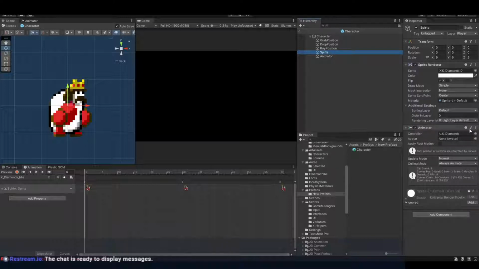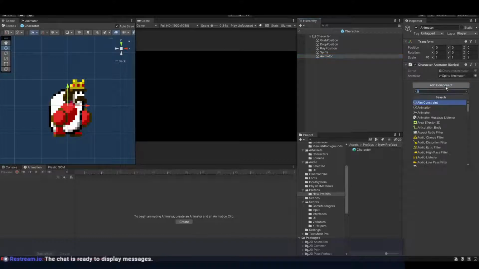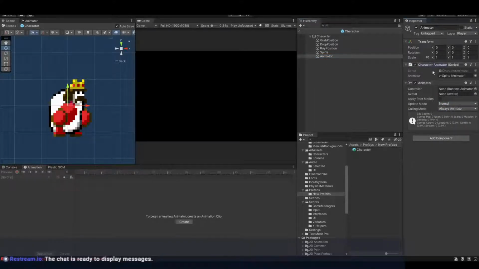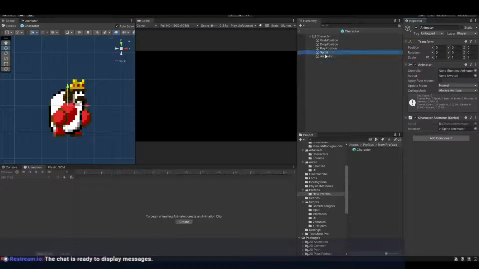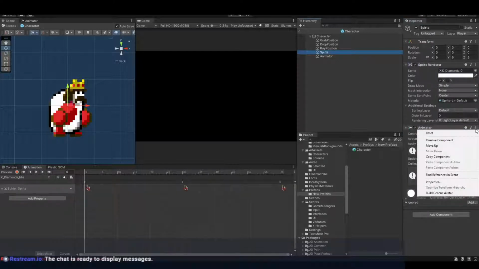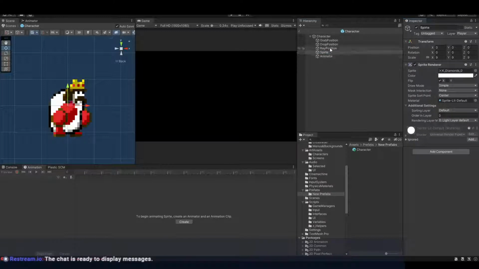Can't move this one. Why can't I move this one? Right, I'm going to remove that.